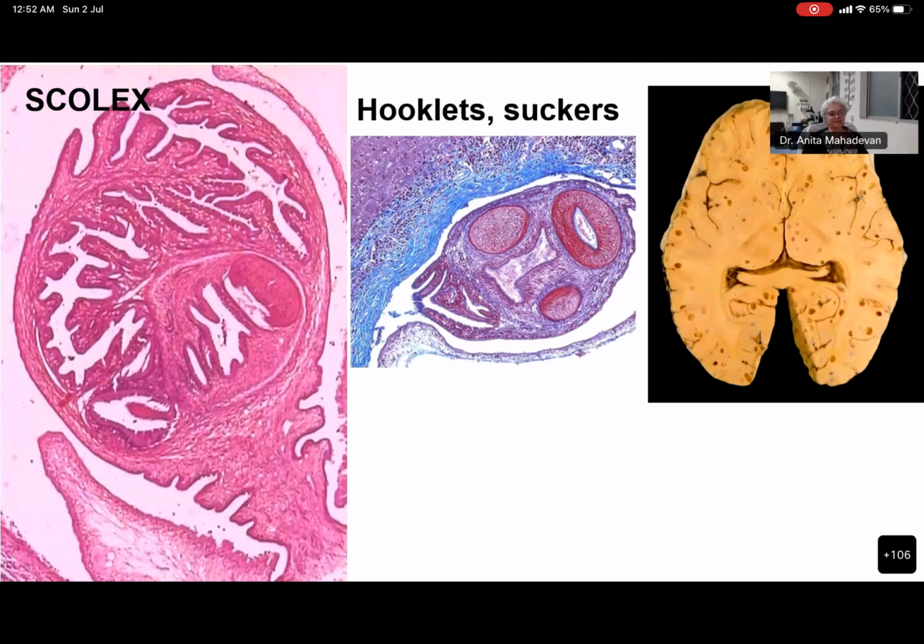This patient died. Actually, it's a very old case, and this patient had been admitted in the psychiatry ward, diagnosed as dementia. And this was in the 70s when there was no imaging. The patient had developed seizures and died of status epilepticus. This is what we saw. Every hole here is cysticercosis. Within there, you can see some of them have this white spot, which is the milk spot of the scolex. So this is cystic cysticercosis.